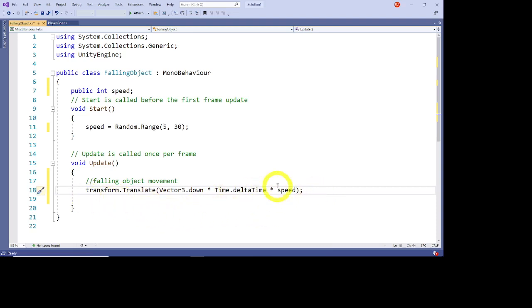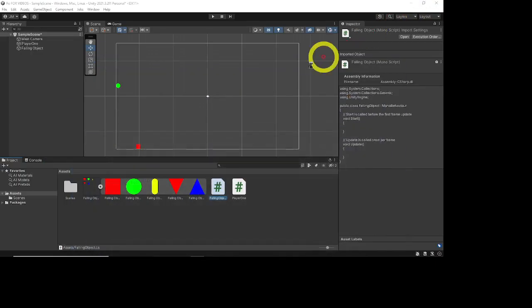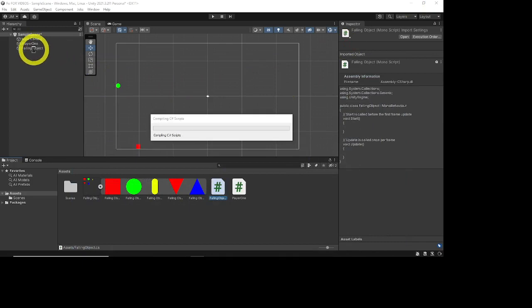Now this object should fall. Let's test it. What it's going to do is fall straight down and just keep going. So let's put our falling object back in the center. Our code is updating.